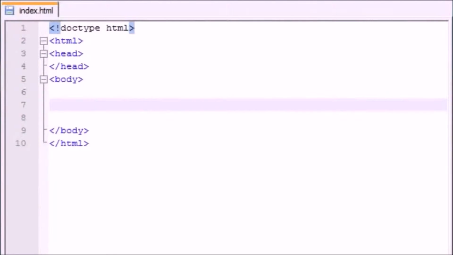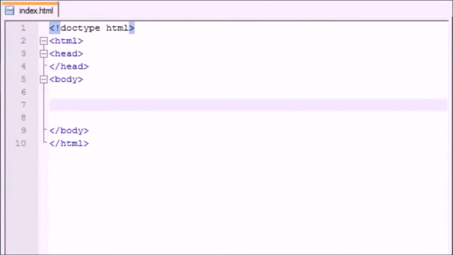Welcome to your 10th XHTML tutorial, and in this tutorial what I'm going to be talking about is how to resize an image, because sometimes you just have images on your website that are either probably way too big or maybe way too long width-wise. So sometimes we need to learn how to resize an image so it fits better on our website.